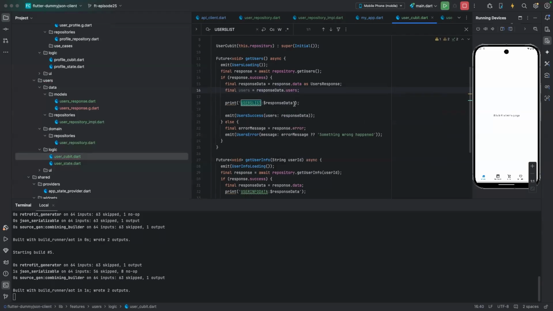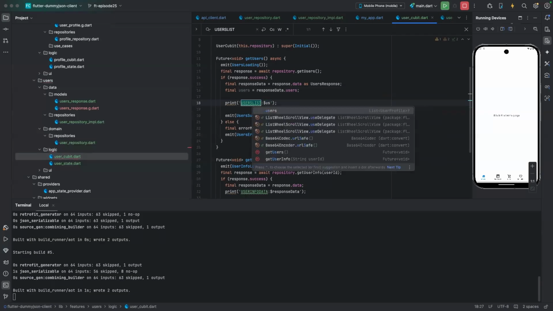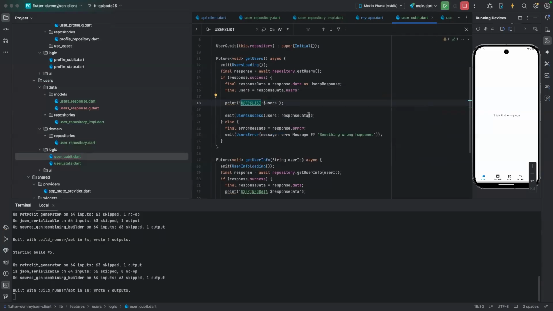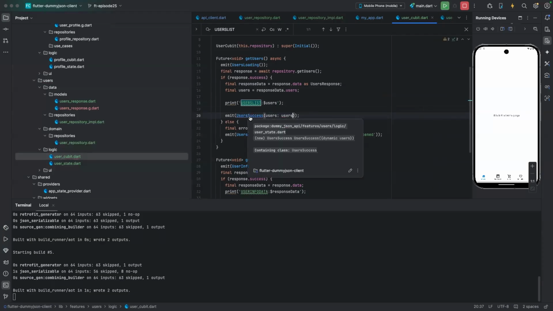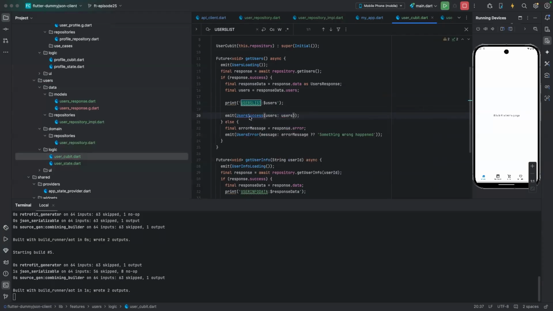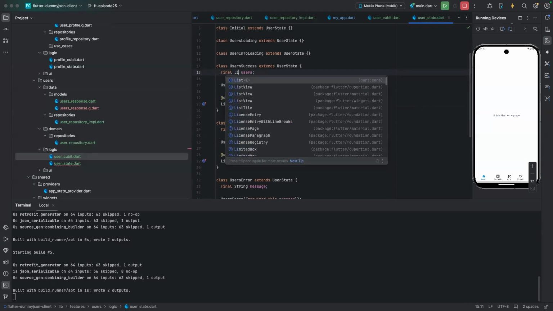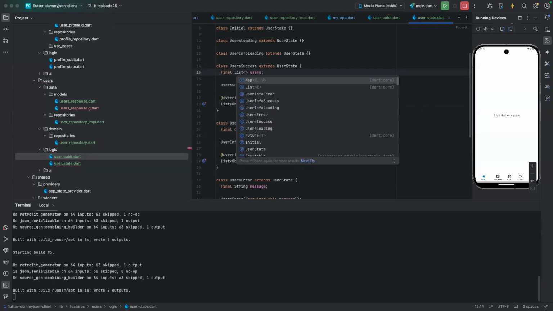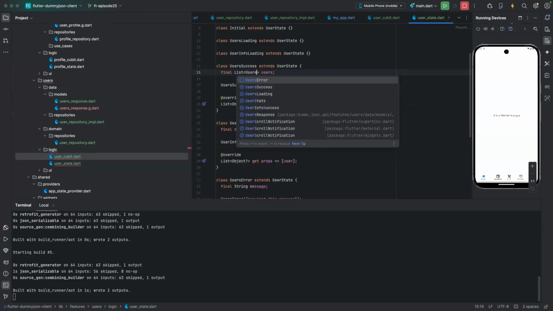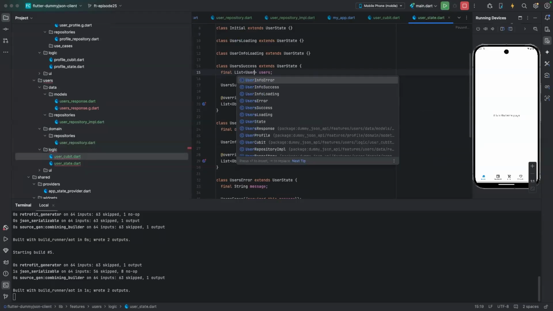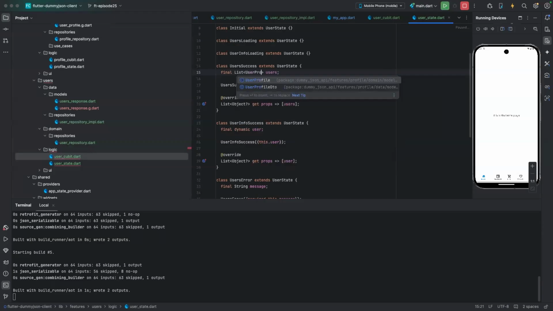So that means here we log users. And in success, we pass users, but also let's tell this to expect a list of users, no, a list of user profile.